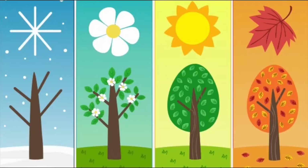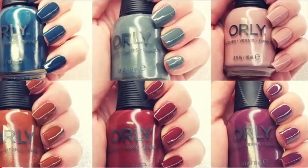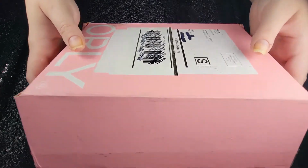If you're new to the Orly Color Pass, it's a seasonal box that gives early access to the newest collection of regular polish, along with 2 bonus items. This box for me came a little late. It was the first box after renewing my subscription for the second time, and the first time I renewed it, this same thing happened, so I think there is a little to be desired for people who renew their subscriptions.